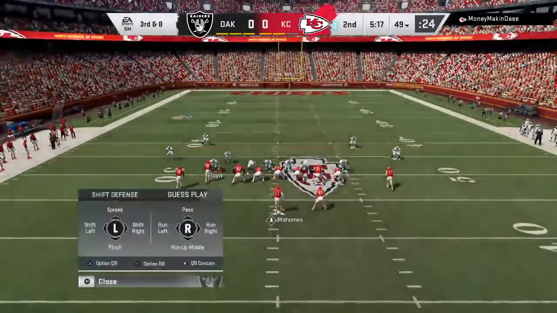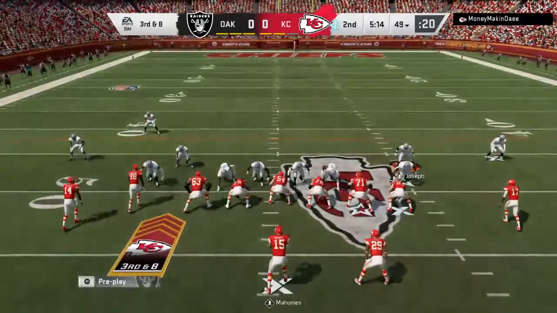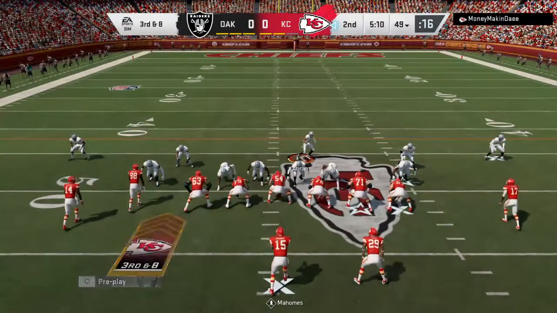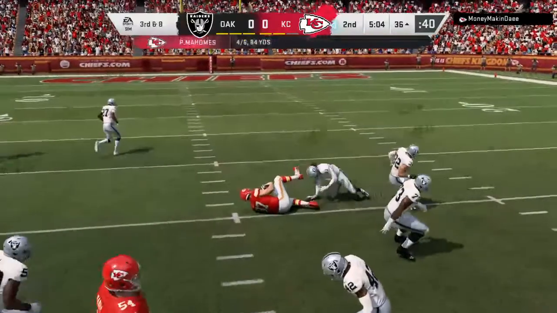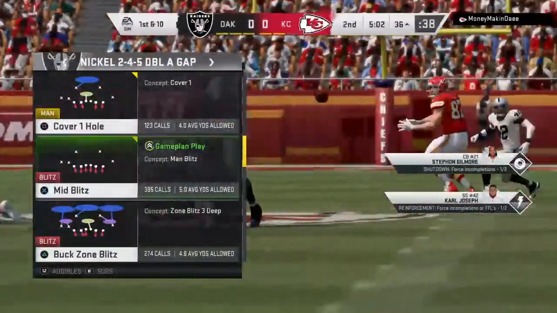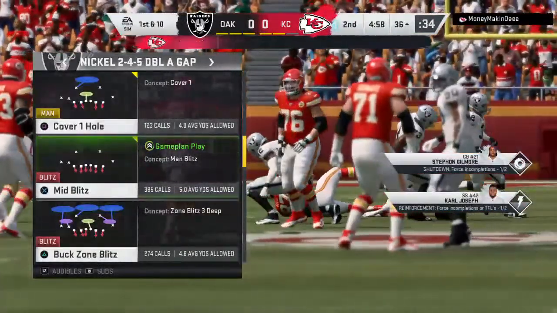The Raiders call on a nickel set here for 3rd down. Shotgun snap to Mahomes, and it's complete to Kelce. And he is tackled inside the 40, not quite to the 35. Give him 15 yards on that one. Kansas City has a first down.